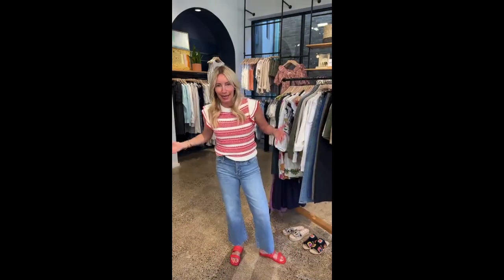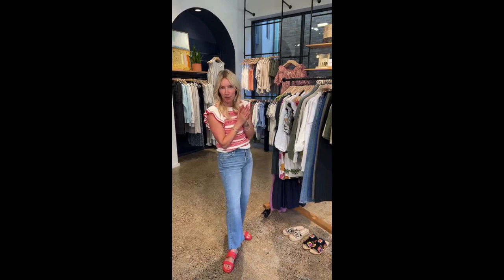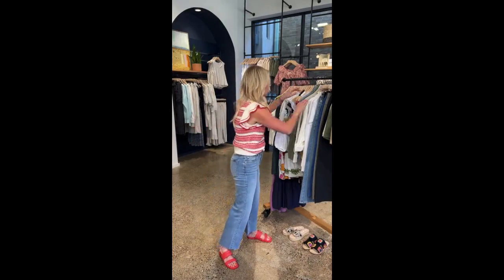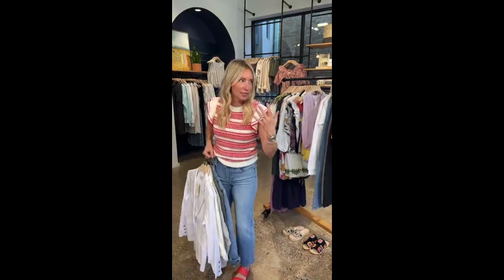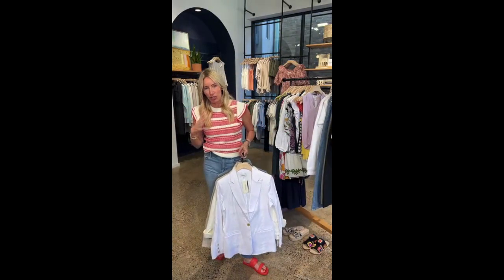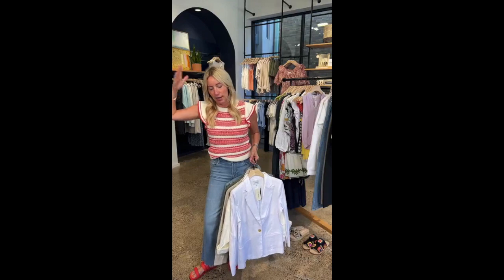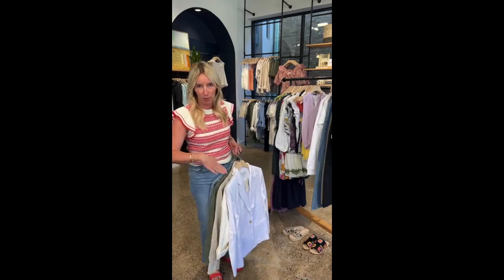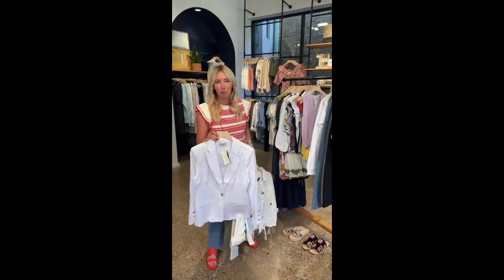Okay, let's get to some tops! You've stocked up on bottoms — now let's talk through some of our favorite layering pieces, the tops you need, and of course dress season. Let's start with incredible jackets. Tis the season for layers: 30 in the morning, 70 in the afternoon, 50 at night. Especially going to and from work, dropping off kids, running straight to something after — you need easy layers you can just throw on, things that help you go polished and put together.